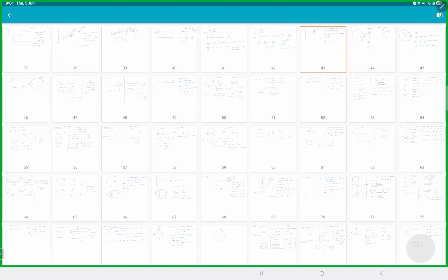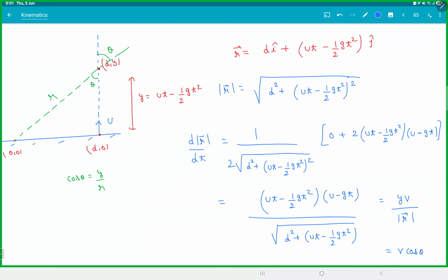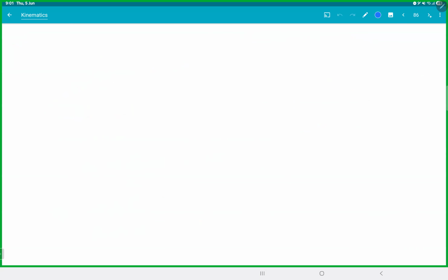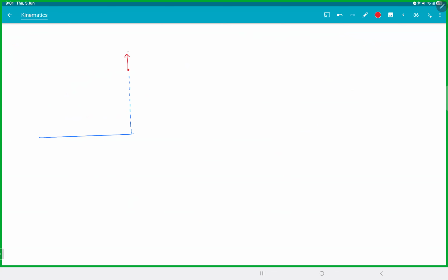And that's what we got again here. Same thing. After doing all the differentiation, you still ended up with v cos theta. So if they ask this in an exam, the fastest way to do it is this. At this instant, this is your velocity v, which is u minus gt. This is your r bar, the position vector. If you take this angle to be theta, this v will have two components, v cos theta and v sin theta.